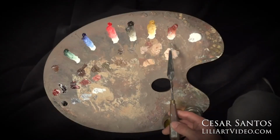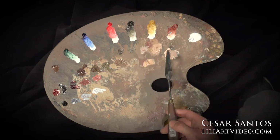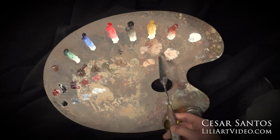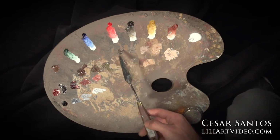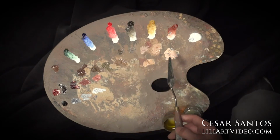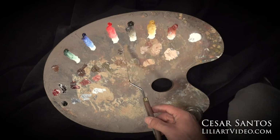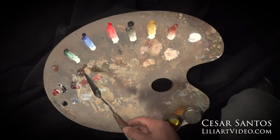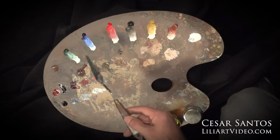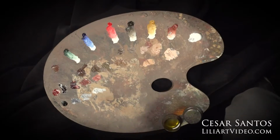Okay, so all this, if you see, the important thing is that you control the chroma. The lightest thing has higher chroma, and as I go down in value, I lower the chroma a little bit, lower until I have pretty much a gray towards the end. So I decided to do these 5 mixtures here, and this will go from the lights to the darkest halftones. Remember, my shadow, it's over here, and that was made from raw umber, light red, and a little bit of white. That was my base for my shadows.